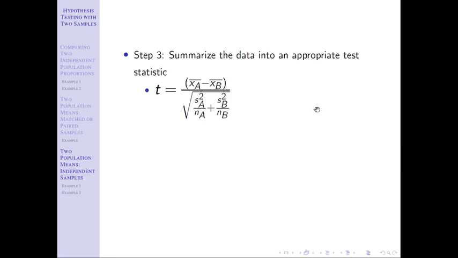It looks like this. It's still a value minus a mean divided by the standard deviation. As before, we're subtracting 0 basically as the mean, because we're typically going to say is one mean greater than the other, is one mean different from the other, which means their difference would be 0. So we don't write that down, because this is just our sample statistic that we're building off of, and then we would say minus whatever's in the null hypothesis. Well, the null hypothesis value would be 0 because the difference between the means we're assessing to be 0, right? Look at the top of the page, you can kind of see that, right? That if you were to do mu sub A minus mu sub B, it would be equal to 0 in the null.